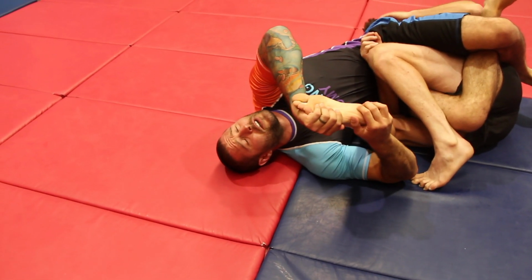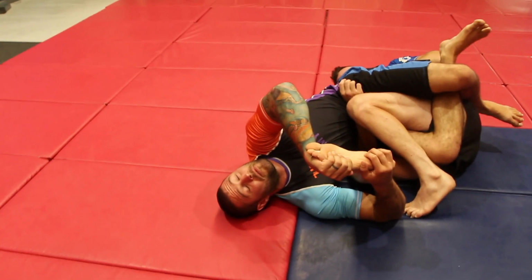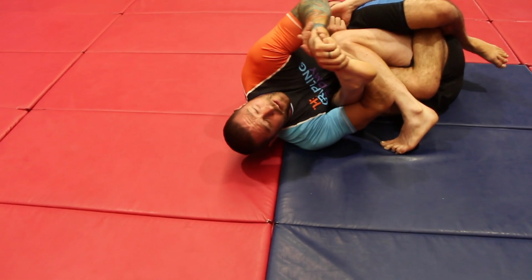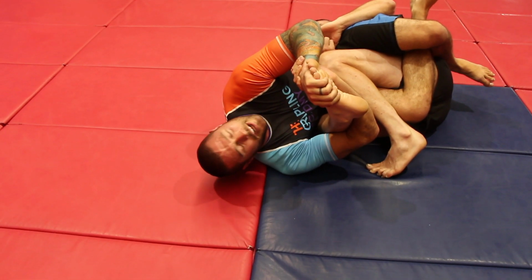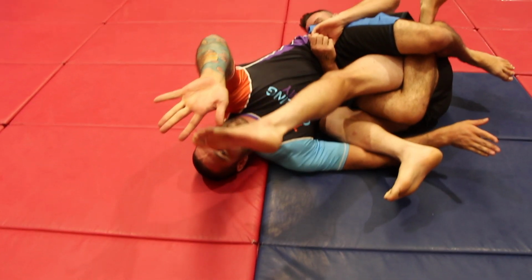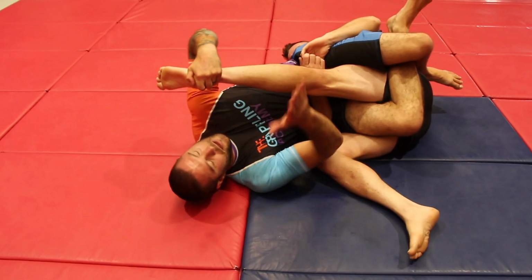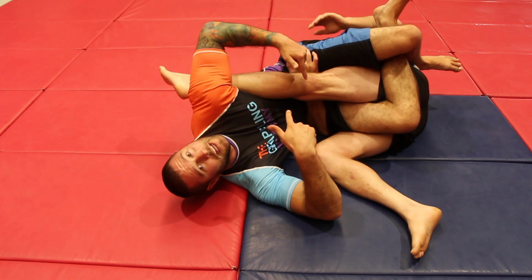Be very careful with toe holds. I believe they're far more dangerous than heel hooks. It's controversial, but very true, I believe. So, if he doesn't want to be toe held, it's okay. He has an easy defense, okay? He can use his other foot and he kicks my hand off. However, one, two, three, and grab a leg bar.